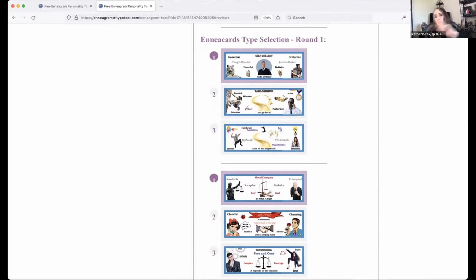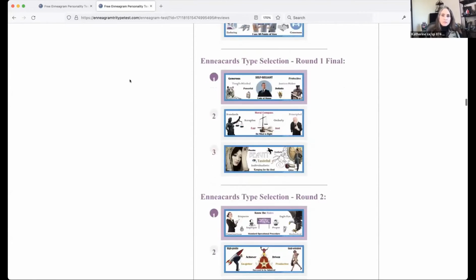Then I gave him rounds where he had to choose. They were served to him, and then he had to rank again. Every time he had to rank, every time you or your friend or family member or client will rank. And that ranking is revealing a lot, because it's not just a yes or a no. It's a ranking over and over and over again. Now, some people say, oh, that test took so long, and it seemed like I was looking at the same cards over and over again. Well, usually that'll be the case with 6 and 9, because they make different choices. And so they have more playoff rounds. But if you scroll further, Val, all the way down till we get to the sentences.